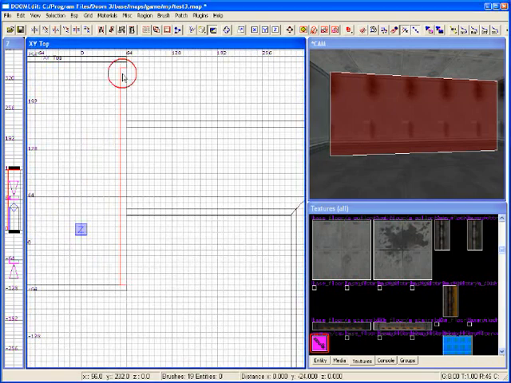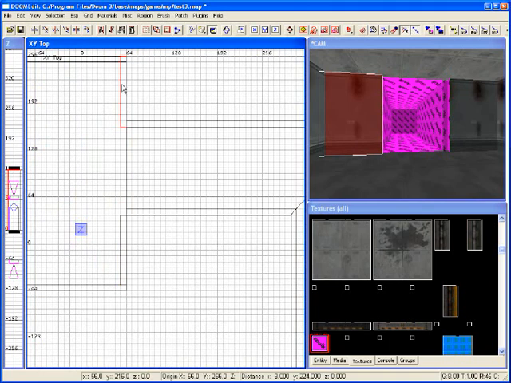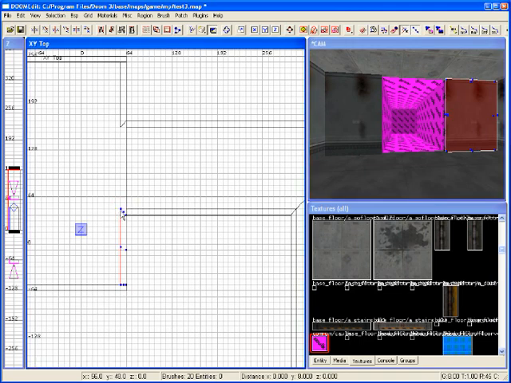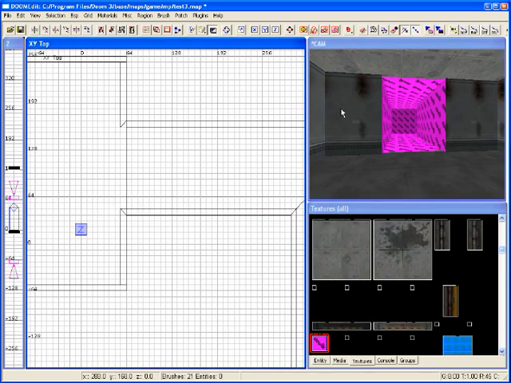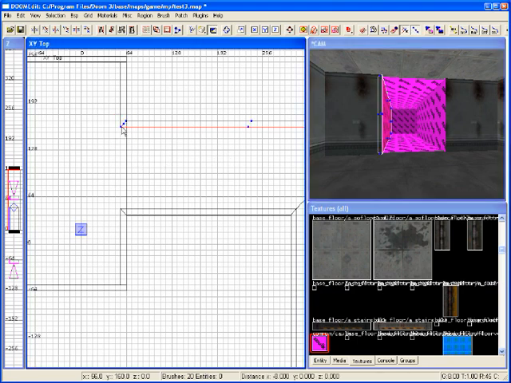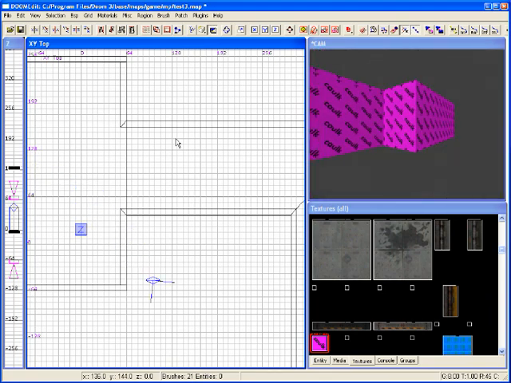Okay, I am going to select the wall, drag it over, copy it, put the copy on the other side, and let's do that edge manipulation with the E key to miter our edge. Escape over here, E, escape. I'm going to do the same thing with the hall walls. I'm going to drag those edges in. Escape, make sure everything is deselected. Let's go into the other room and do the same thing.